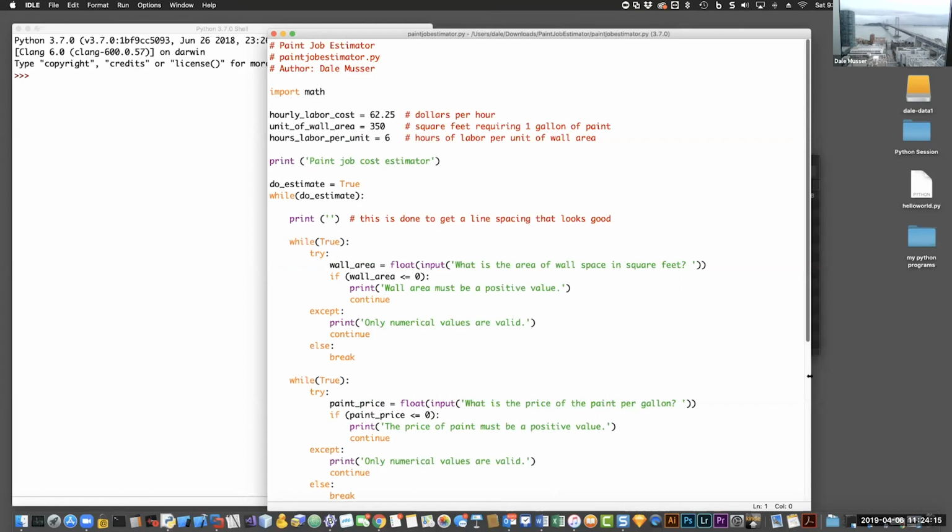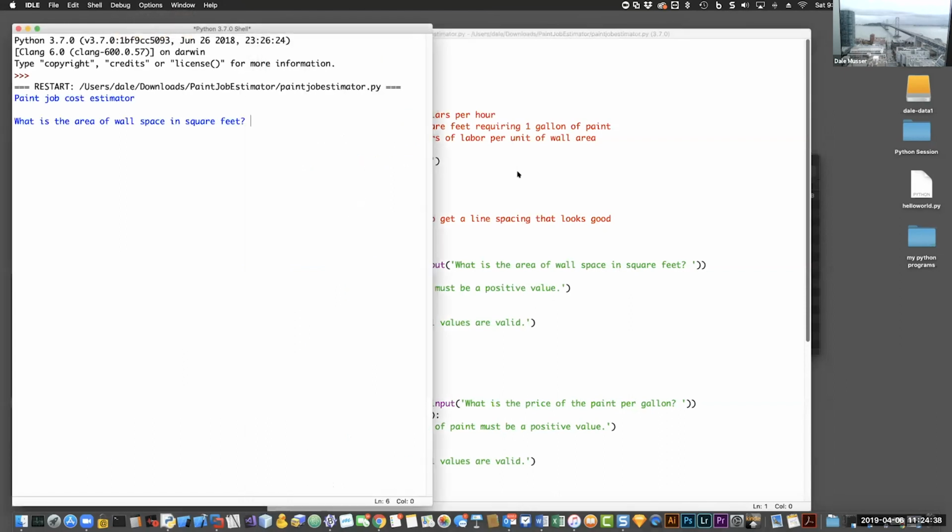And in the last program, when we typed something that wasn't a number in a place where we were expecting a number, it caused the program to crash. What this program does is it solves the problem of the user inputting something unexpected. So first, let's run the program, and then we'll talk about how we achieved what we're about to see.